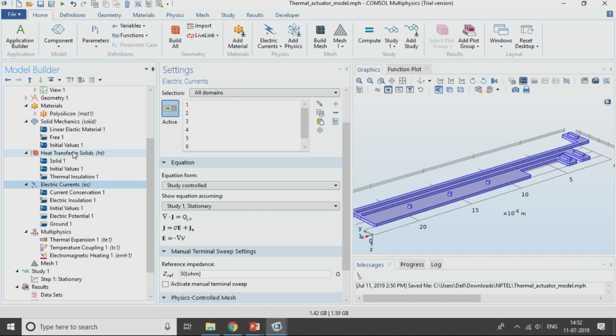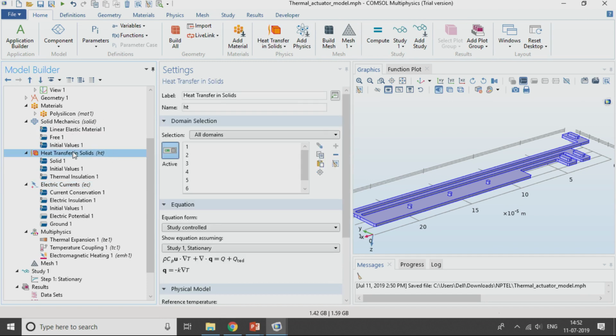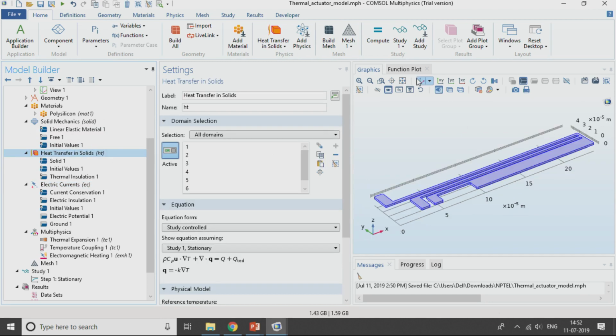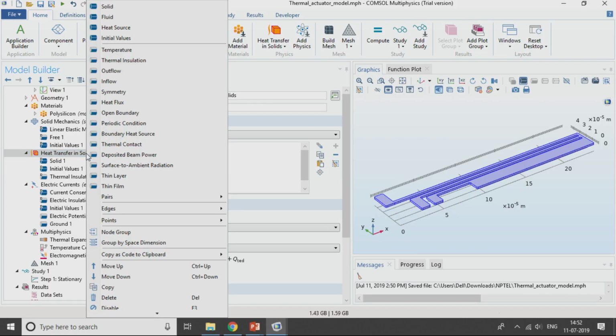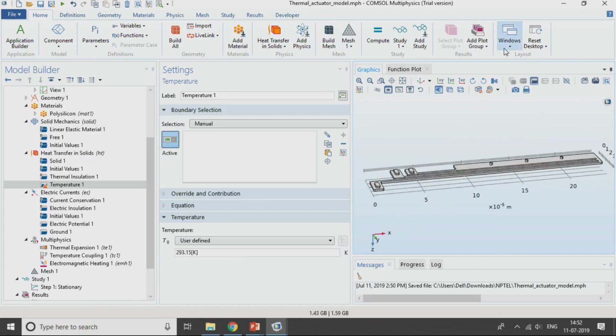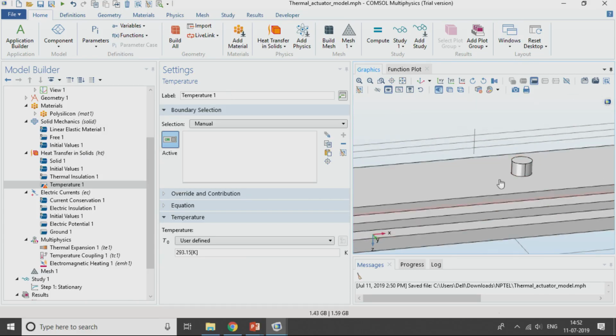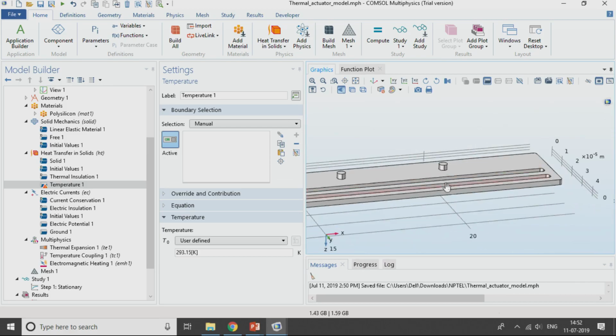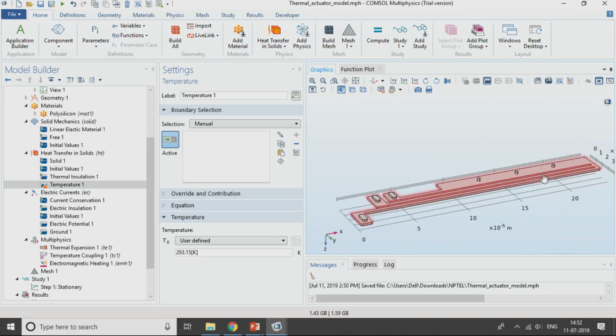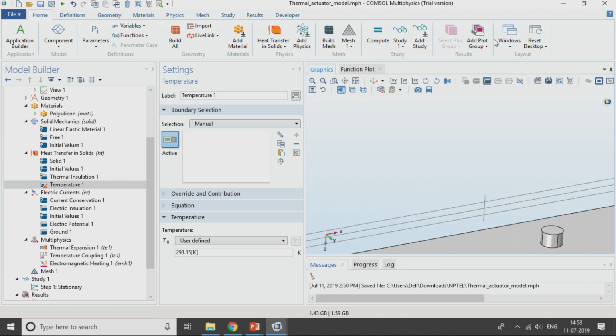So, yeah, we were at applying the heat transfer boundary condition. To apply it, I just right click on my heat transfer in solids and I apply temperature boundary condition, and I need to apply fixed temperature at the nodes. I have my scroller. I just press my scroller and move my mouse forward. This is how I can do a zoom in.